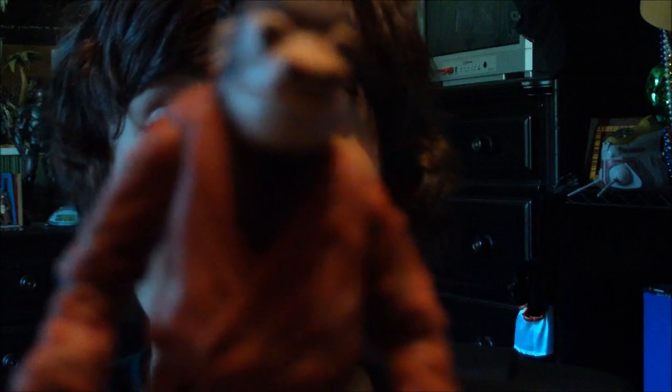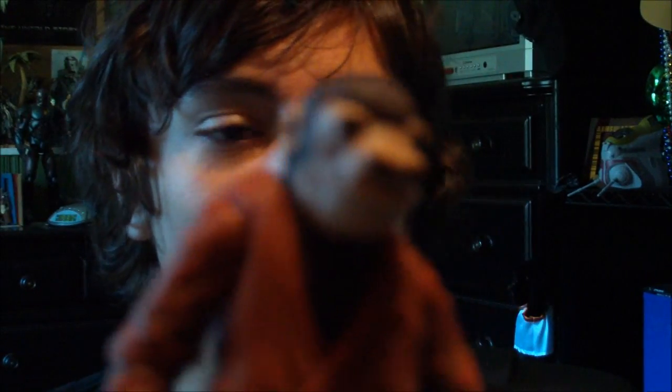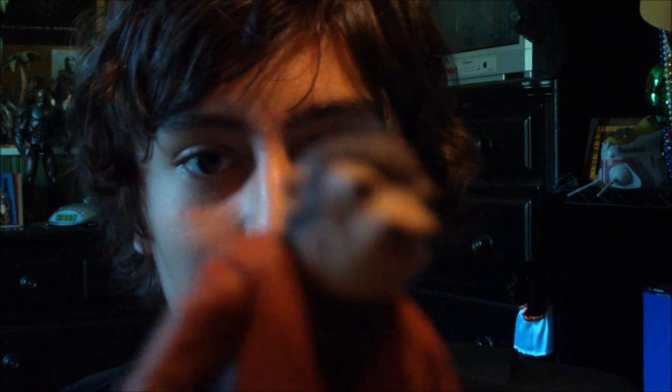And so yeah, he looks really cool. You can always use more thugs and scum figures, just for background scenes and things like that, in case I ever need to use them in a diorama or something.